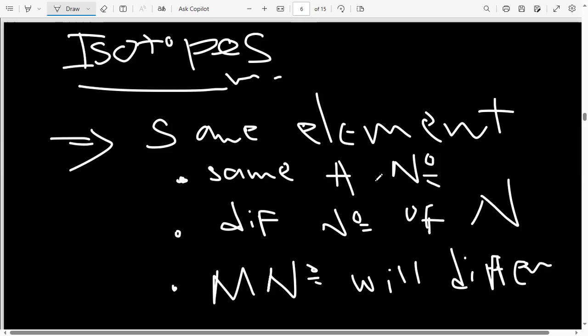The common questions on the isotopes are where they ask you to calculate the average atomic mass. They will give you two atoms and ask you to calculate the average atomic mass. Or they can give you the abundances of those isotopes, or they can give you the average and ask you to calculate the percentages. The formula we are going to use to calculate the average will be as follows.